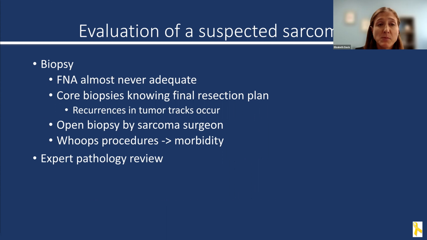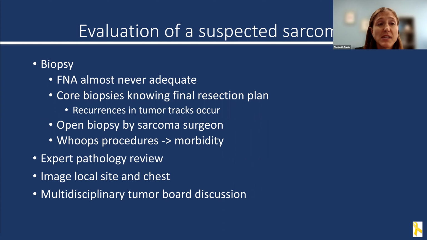Following a biopsy, expert pathology review is very important, especially given the heterogeneity within this group of cancers. And then imaging of at least the local site in the chest should be performed. There are some particular histologies for which additional imaging is indicated, but imaging of the local site in the chest should be performed at a minimum. The final step in this process is review by a multidisciplinary tumor board, as planning treatment for sarcomas is incredibly complex.